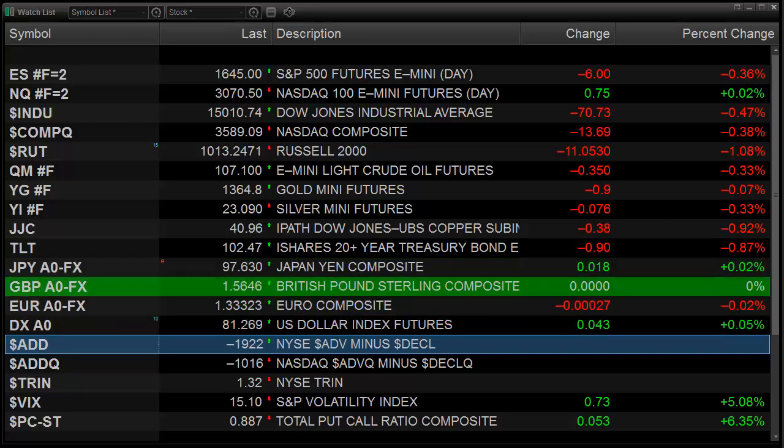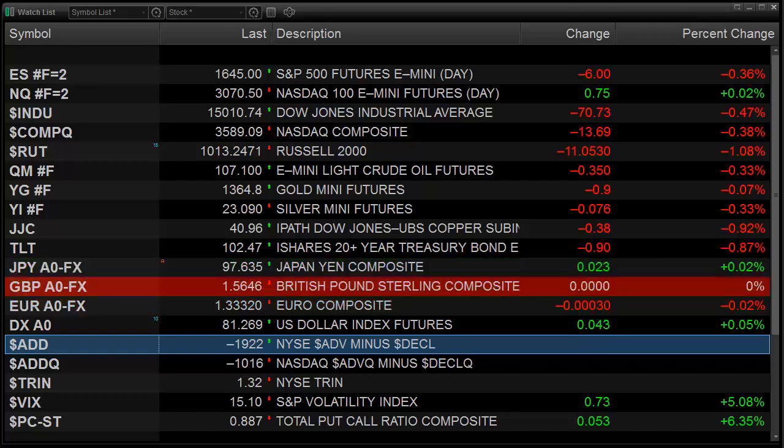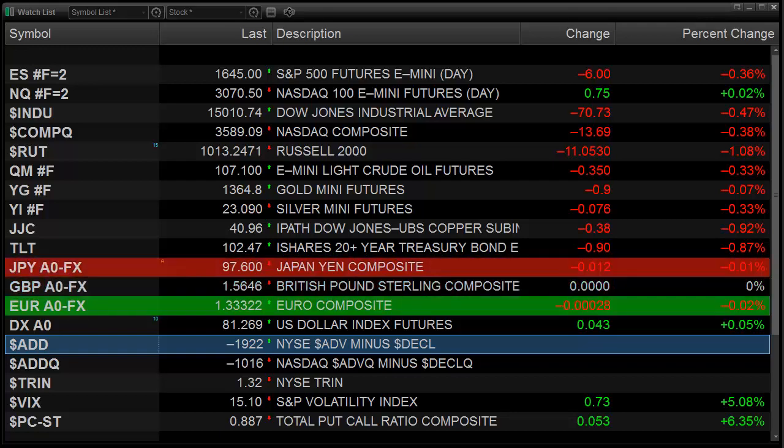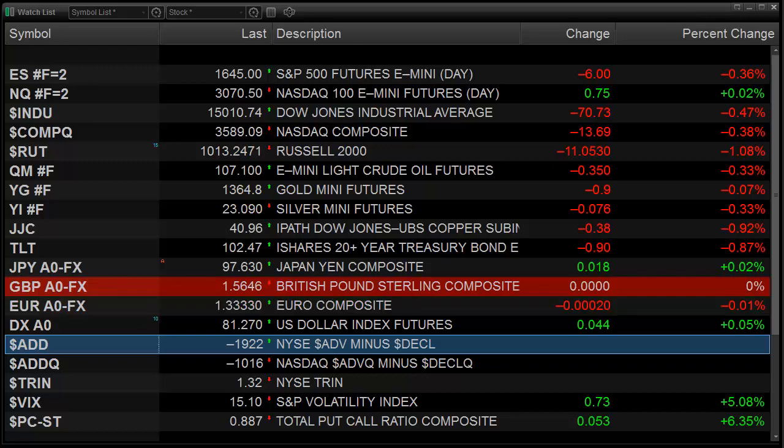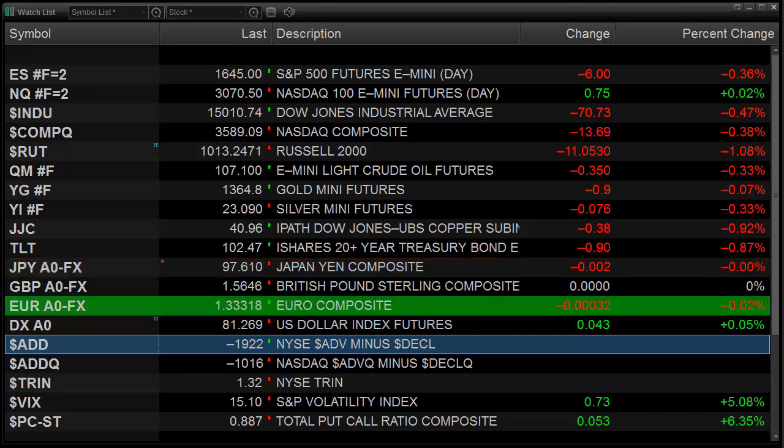This is the market preview for the coming session, for Tuesday, August 20th, 2013. We had a mixed day today where we had some pretty good stability in the NASDAQ side, that's the NQ side of the market, but we had weakness more so in the broad market represented by the ES futures. Internally, the market was not very good all day.